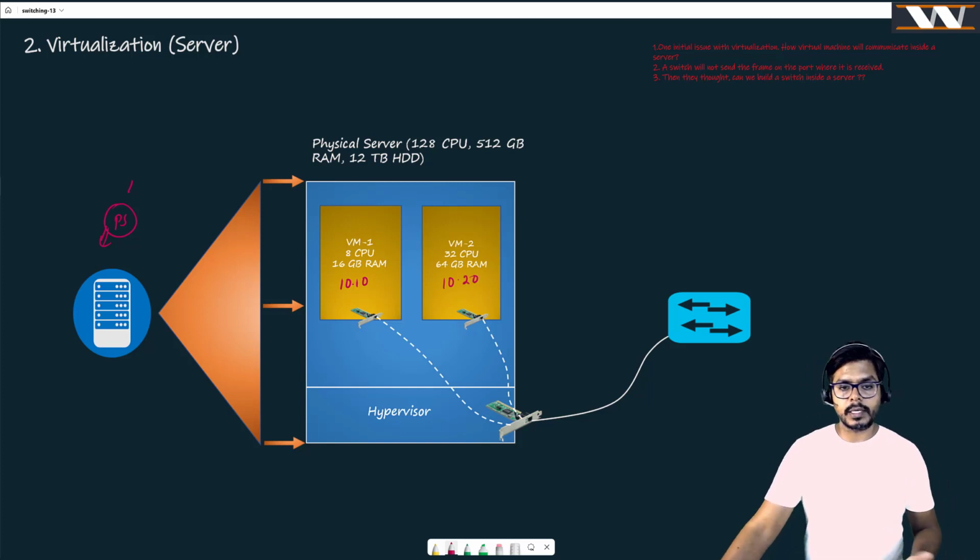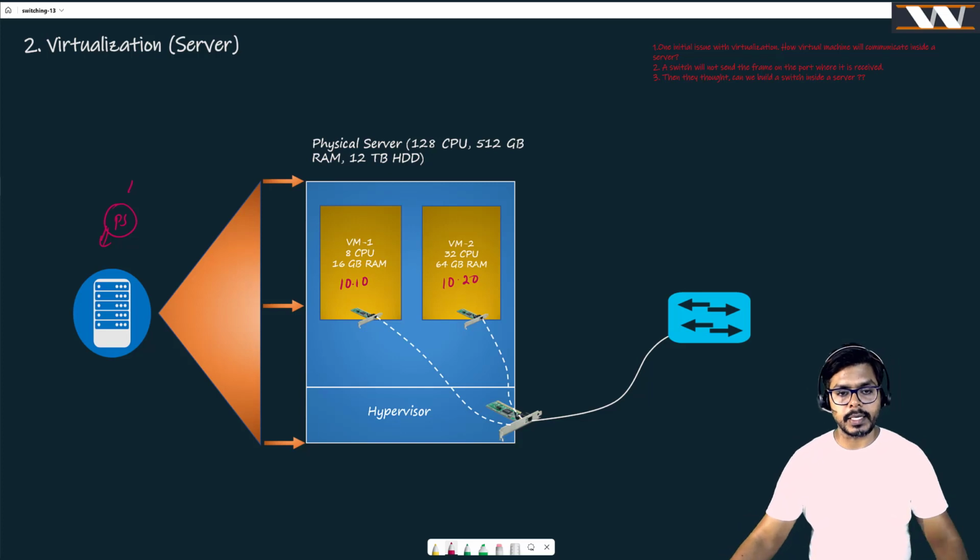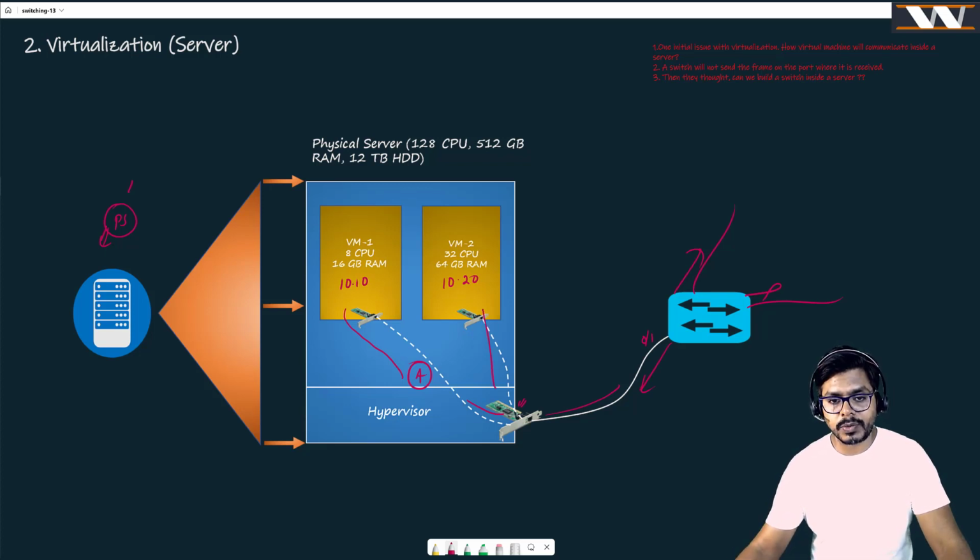So basically, they do not need routing. If that is the case, what is going to happen? This guy is going to send an ARP message. This ARP message will be here. It will be going out. It will reach this interface of the switch. Of course, if something else is connected, because this is an ARP message, it will be going here and here, but it is never coming back. And if it is never coming back, then it is not going to reach 10.20.